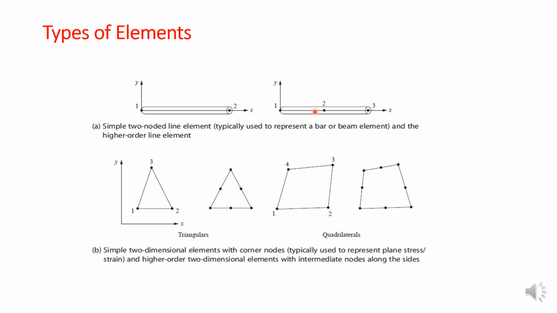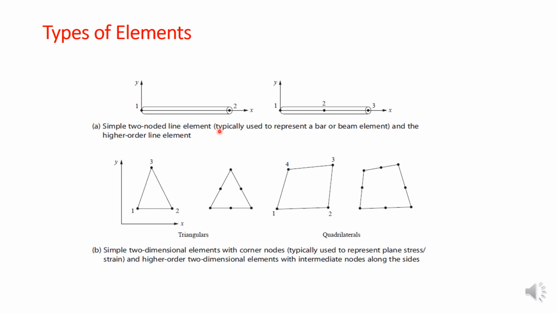We know that commonly a bar element is used for modeling trusses, and a beam element is used for modeling frames, because we know the basic difference between a bar and a beam, right? Bars are commonly used for taking up tensile load, and a beam can resist axial, lateral, and twisting loads. A truss is an assemblage of bars with pin joints, and a frame is an assemblage of beam elements.